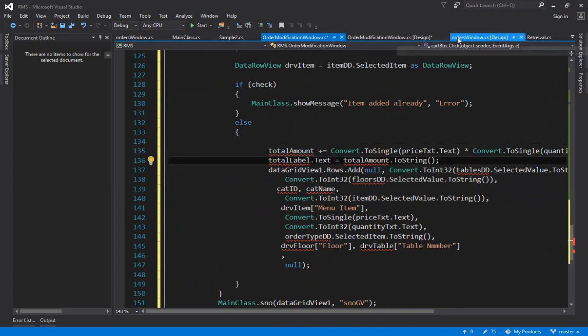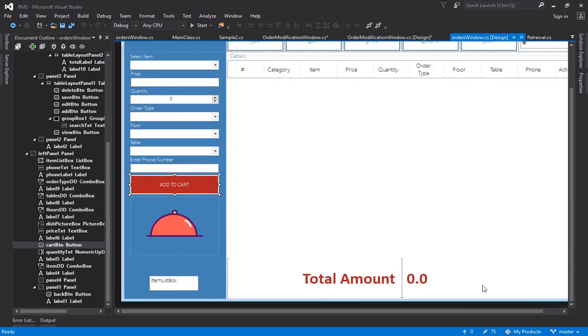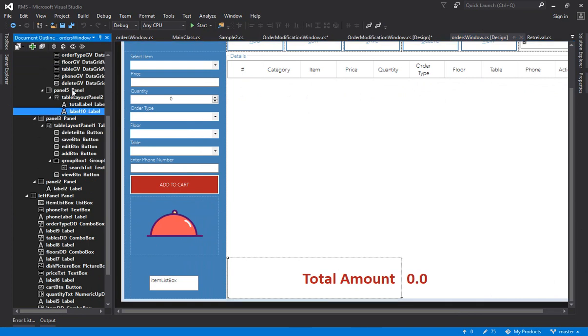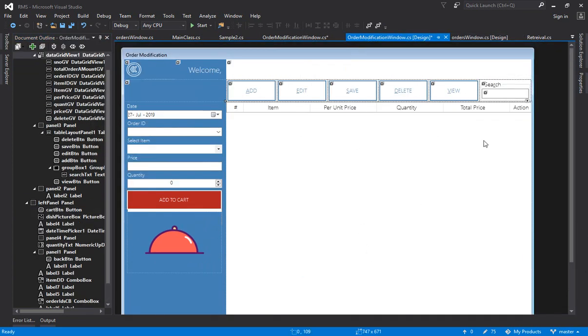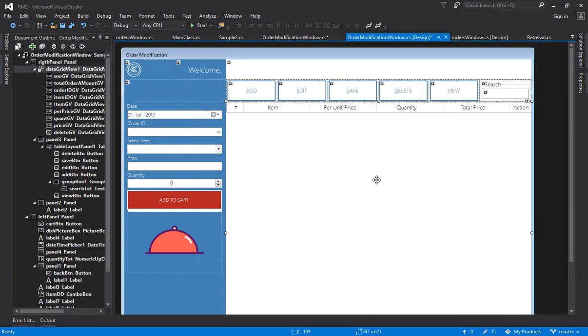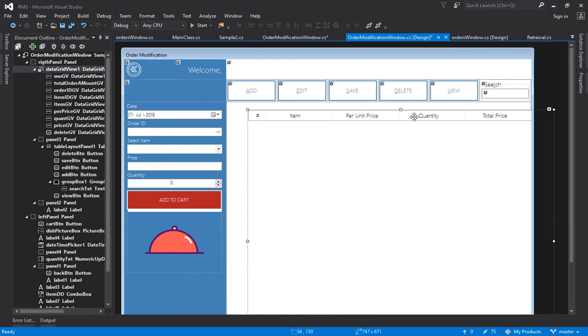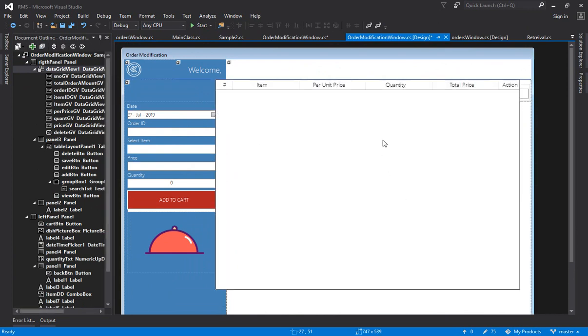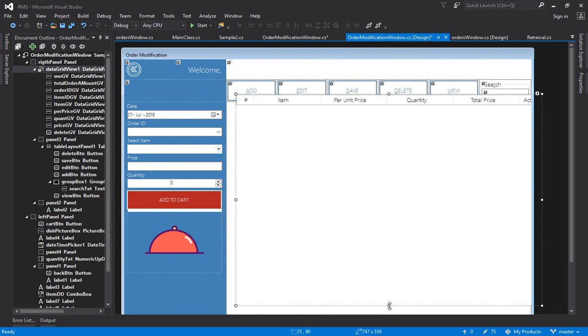So let us go to the orders window, go at the bottom, select this, but where these are into, these are in panel 5. Yes, so copy, right click on this, copy, and then undock it, undock from the parent container, and make it a little bit smaller so that you can be able to adjust it.